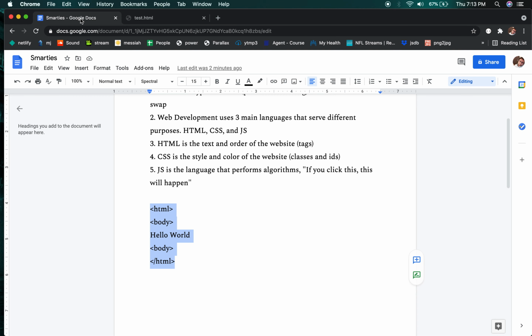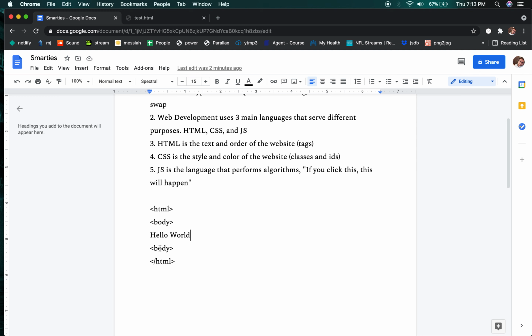Let me just show you. It opens up on the internet, on your internet browser. And this is something you can do. You don't have to download anything. It's just built in. And it says hello world. It hides all the other stuff I typed.